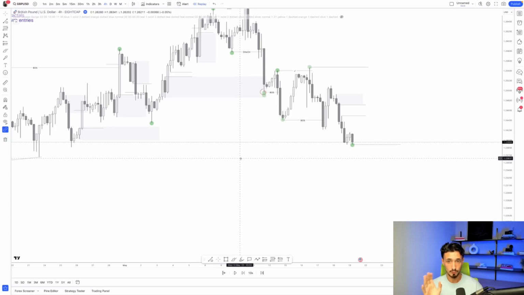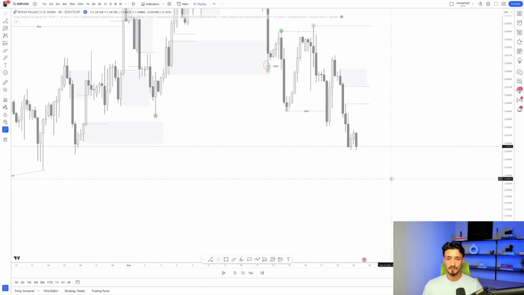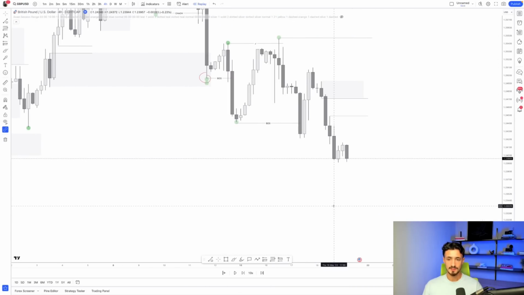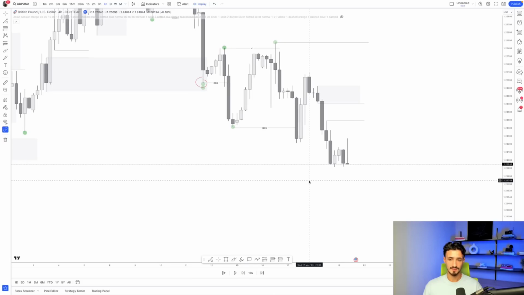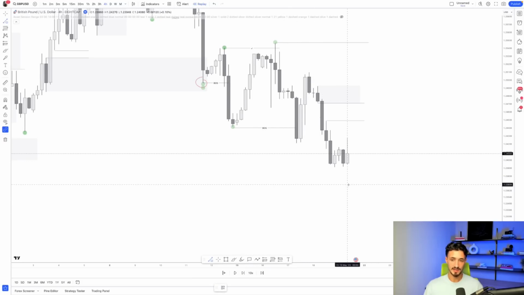So the concept of liquidity is just, where are the orders? Where are the stop losses? Preferably you want to remove any orders that put your stops in liquid pools, or essentially look at targeting them. So one prime example, and liquidity exists on all time frames, which we're going to take a look at, is that price comes down here and then it begins to move its way up. What has it just done? It's just created perfect equal lows, that we understand is an area of liquidity.